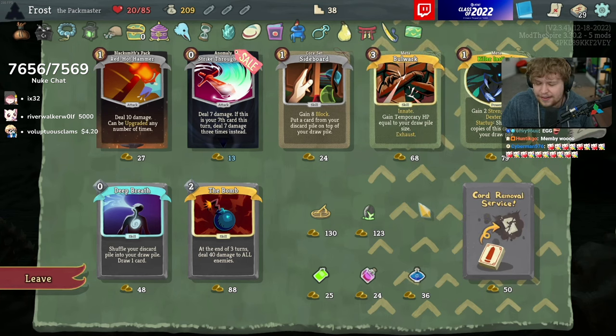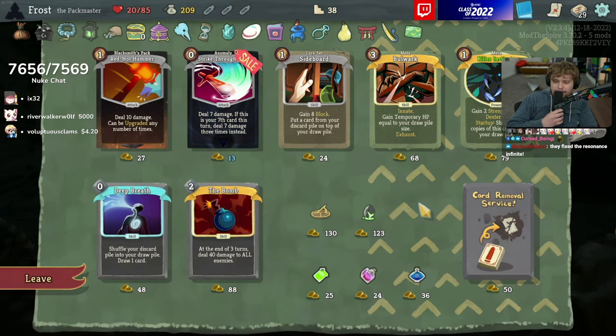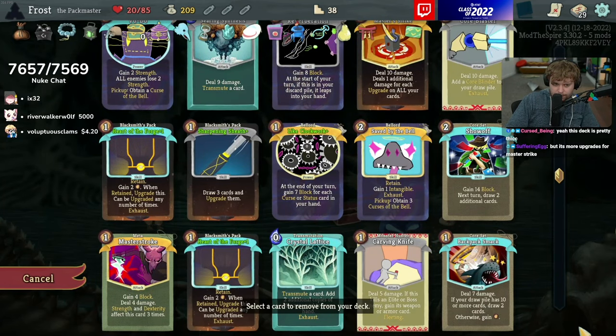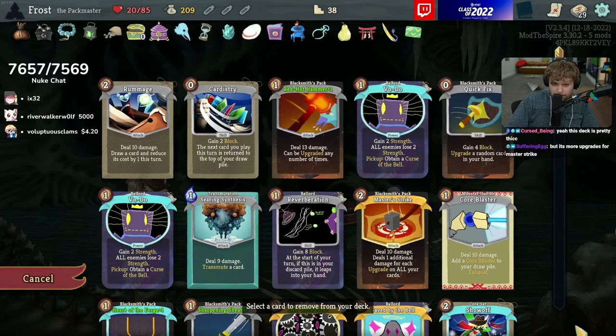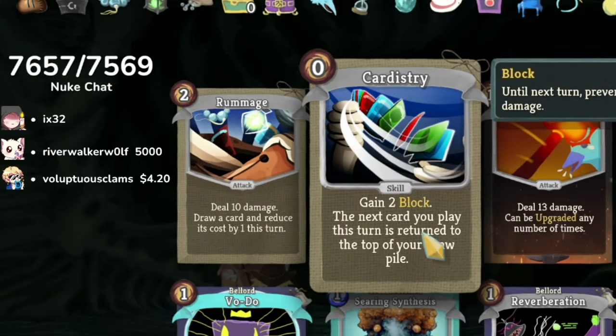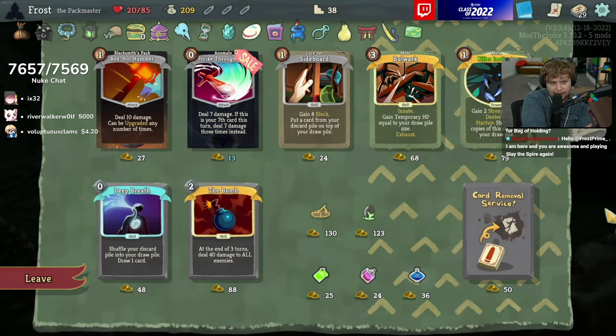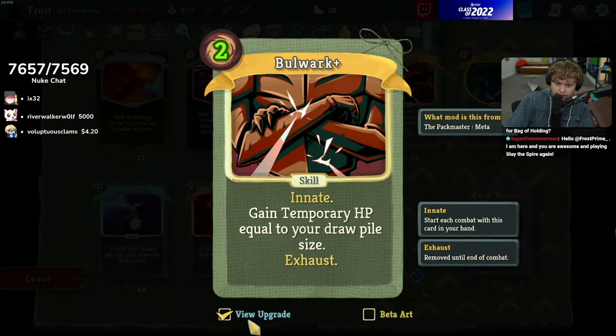God Gamer strikes again. Like, Killer Instinct seems so good, right? But it's so bloaty. It's so much shit. I don't think it's unreasonable to want to remove Cardistry, right? I don't think it's unreasonable to want to remove either of these two cards. You might want a 30th card for Bag of Holding. That's very true. What is the upgrade of this, though? I assumed that.